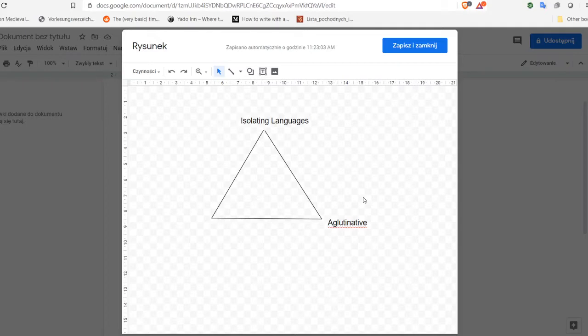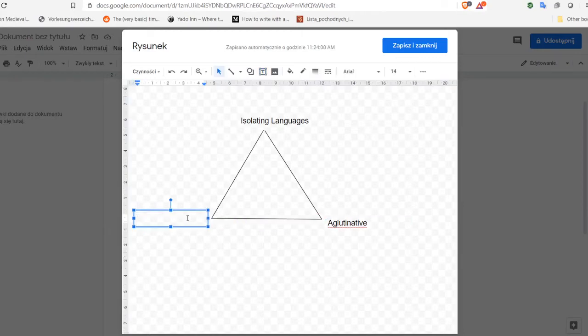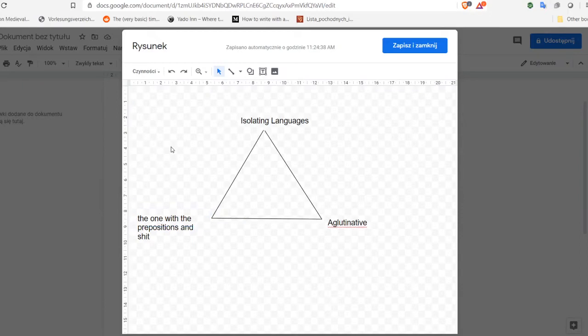Okay. And the third type of language, I forgot how it's called, but basically you have a word and you alter it by adding things to it. Let's say books, and you then add a suffix, and it would not mean books, instead it would mean like 15 books, or a stack of books specifically. It's basically languages in which you add tiny bits to the end to alter the meaning of words. One such language is Polish, where very often to create new words you just add small bits at the end of the words or before words.